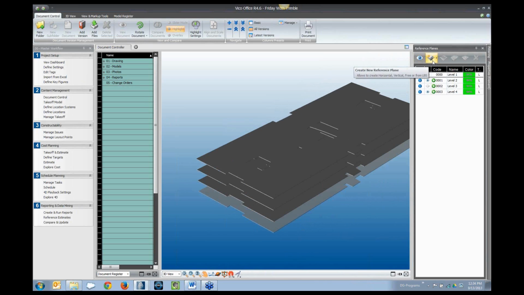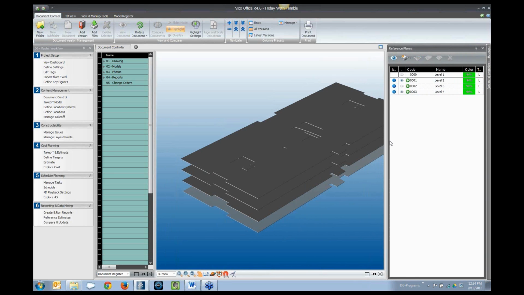And to create a reference plane, we've got a couple different options here. We've got horizontal, vertical, free, and reference planes based on the LBS Manager. So if your project has levels created in it from the architects or the engineers, which most of them do these days, you can automatically create a reference plane right at the levels that come from the design team. But in this case, I'll show everyone how to create a vertical reference plane.